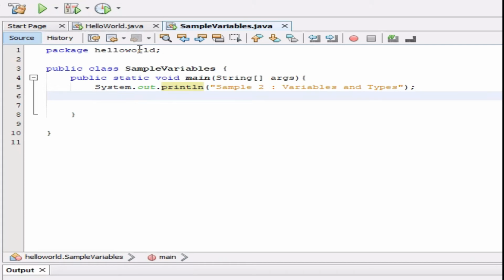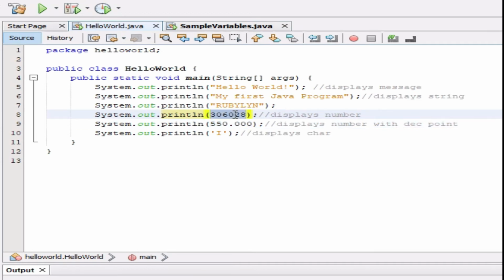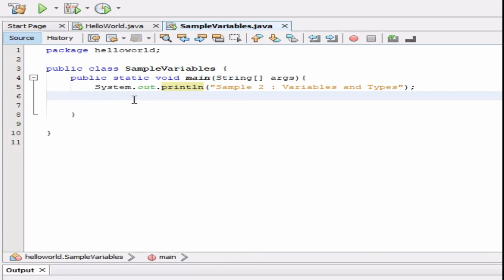For example, I'd like to declare a variable to store this ID number. If I am going to declare a variable, what is the syntax? I am going to present this to you in our live sessions in the theory class: the different ways to declare a variable, and the things you must remember when declaring a variable. So this is the practical side. Let me just give you the syntax. First, you have to write the type, followed by the variable itself, or we call it the variable name, followed by a semicolon. This is what we call the variable declaration.